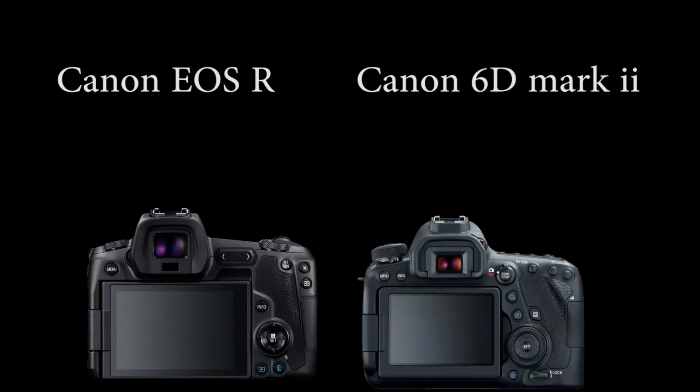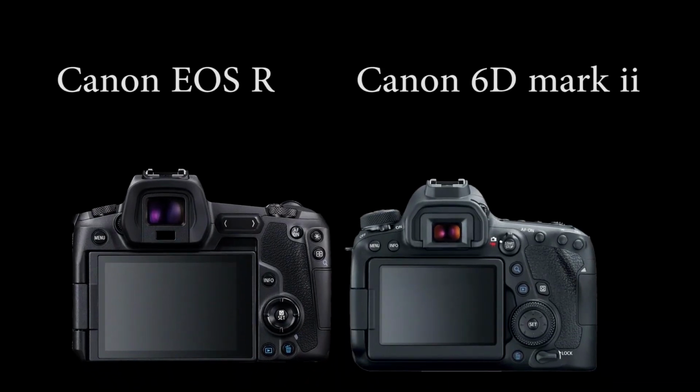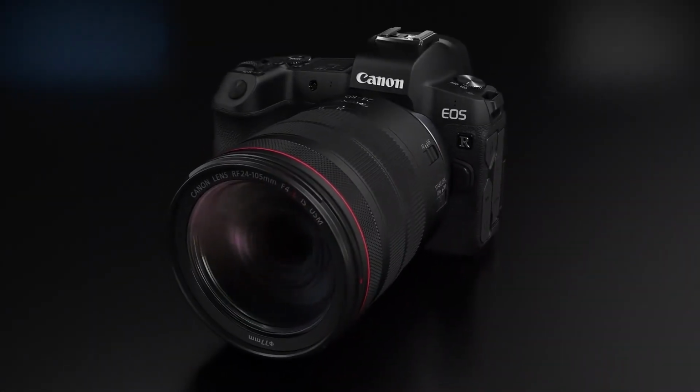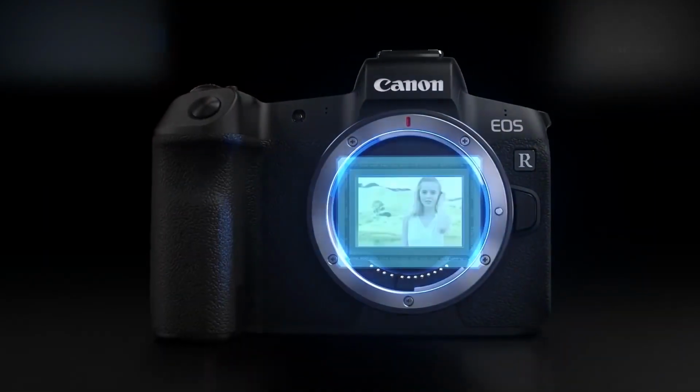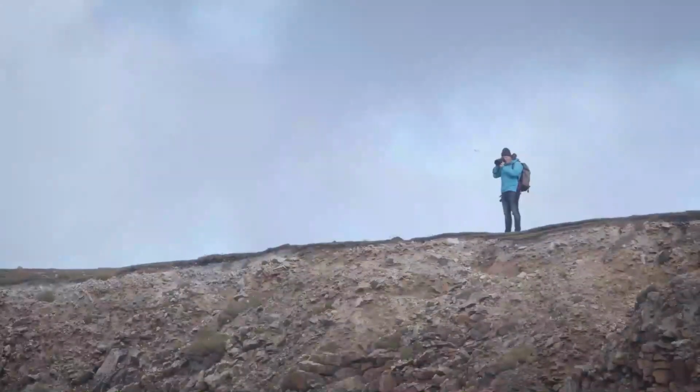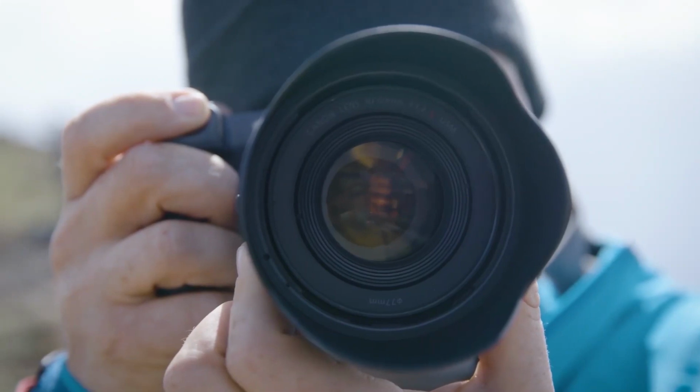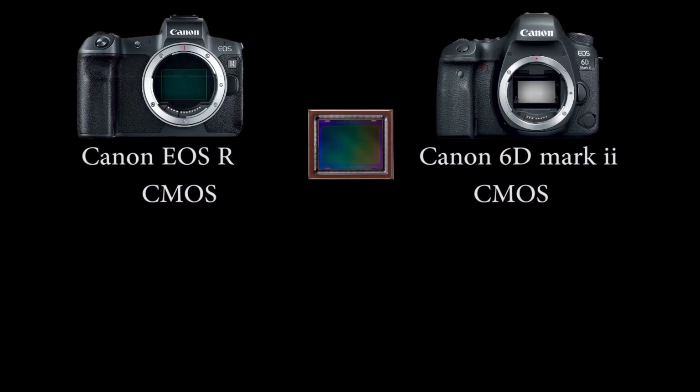One of the key factors to consider when choosing between the Canon 6D Mark II and the Canon EOS-R for creating YouTube videos is the sensor size. Both cameras have full-frame sensors, which provide better image quality and depth of field than cameras with smaller sensors. However, the EOS-R has a higher resolution sensor with 30.3 megapixels compared to the 6D Mark II's 26.2 megapixels, which can be useful for video work that requires more detail.